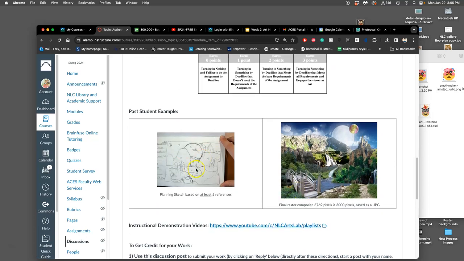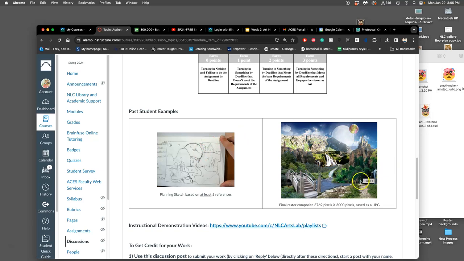These are focused on different parts, but all of them have those three layers of depth. Similarly, we want our sketch to have something in the immediate foreground, in the middle ground, and in the far background. And then we're going to take the sketch that you bring in next class, and it's going to be informed by some of the references you find. I'll show you that in a second. And we're going to use it as kind of a puzzle map for placing our pixels and then cleaning them up into our own fantasy landscape.